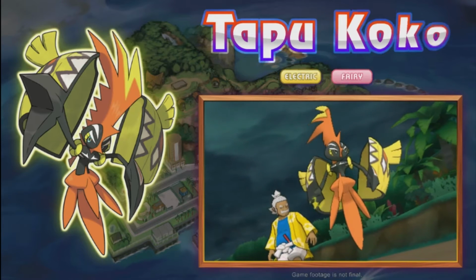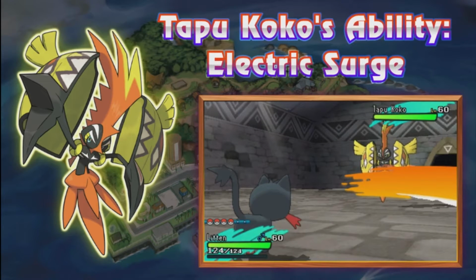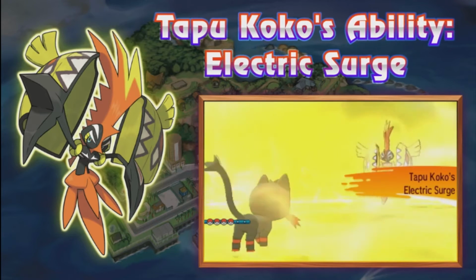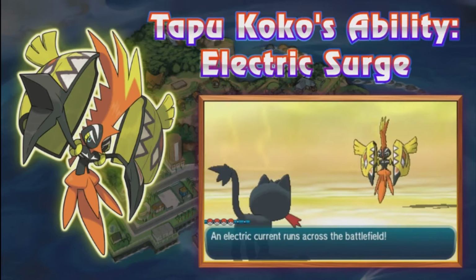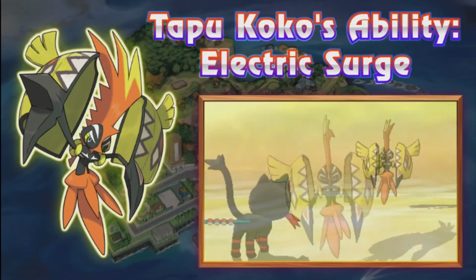So let's take a look at what else it has. It has the ability Electric Surge. I believe this is like an Electric Terrain. I'm not exactly 100% sure what Electric Terrain does, but I believe that Electric types cannot have status conditions, if I'm not mistaken, while this terrain is up. I guess it's kind of useful, but no one ever carries the move Electric Terrain, right? So I guess an ability would be a little bit useful. I'm not sure when it activates though, so that'll be interesting to look at.